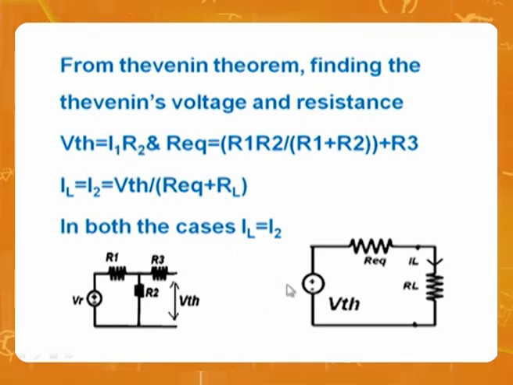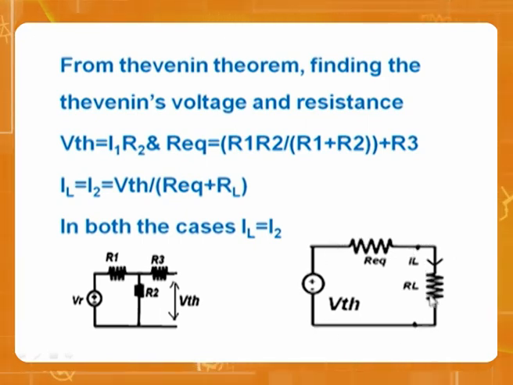Then what is R equivalent? When you want R equivalent, what did I say? The voltage source has to be short circuited. When you short the voltage source, automatically these two come in parallel, plus this. Please remember, this is not coming into Thevenin's voltage, but this is coming into Thevenin's impedance. So R1 parallel R2 plus R3, that's the impedance. Now whatever the voltage you got here, whatever the R equivalent or Thevenin's you got here, then calculate IL.